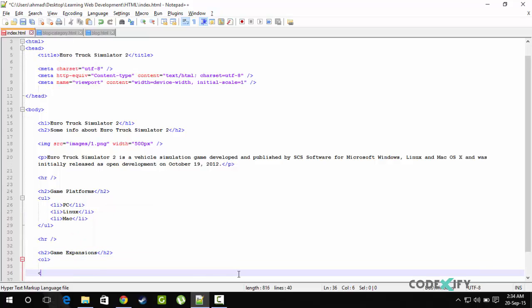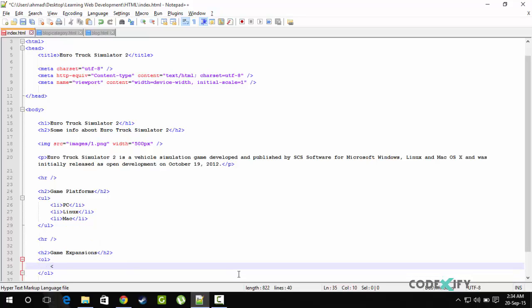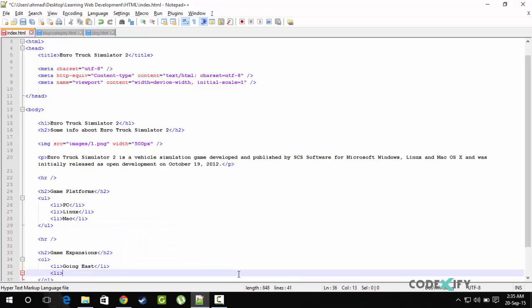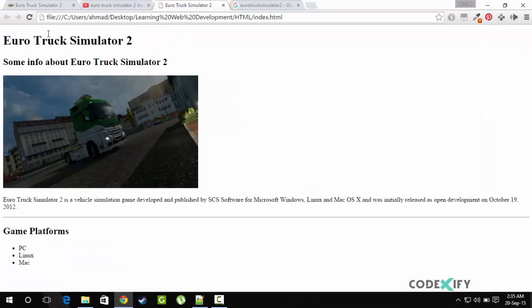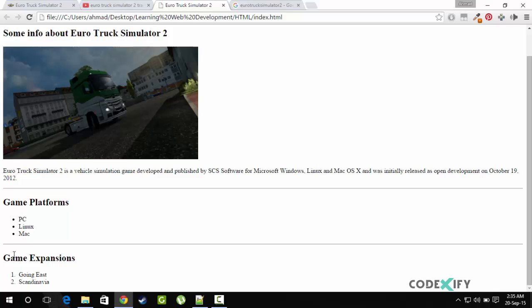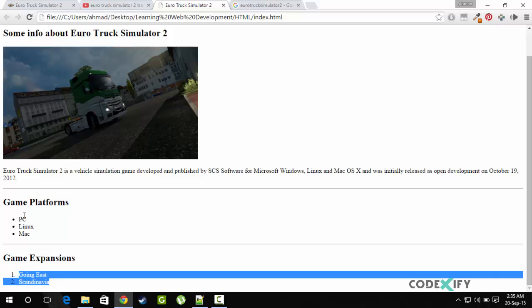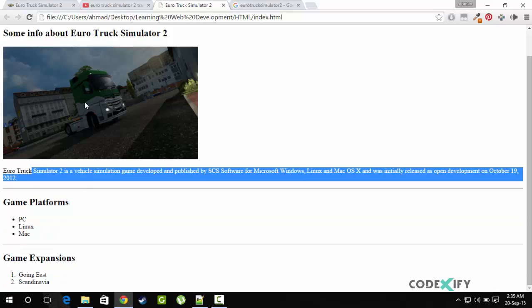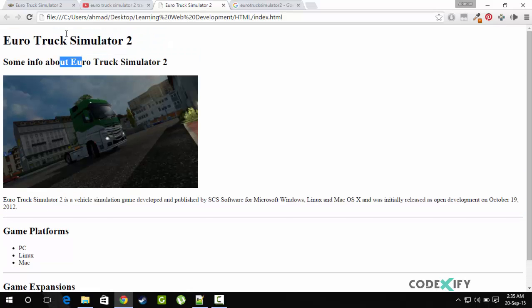OL for ordered list will be Going East and Scandinavia. Let's have a look. Okay, we have got platforms, we have got expansions, ordered list, unordered list, paragraph, image, H2 and H1, and title.